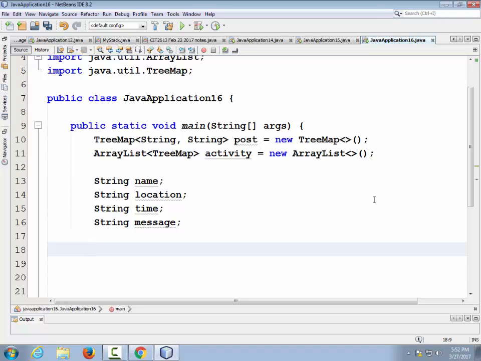So we have our tree map. Honestly, I should have saved this part. We'll go with this.